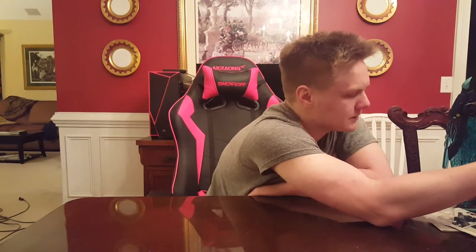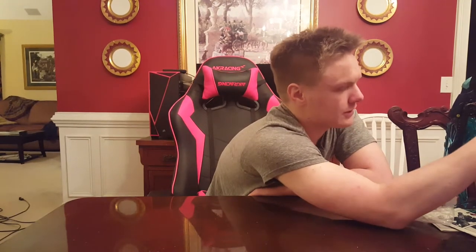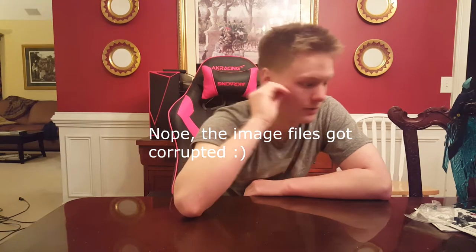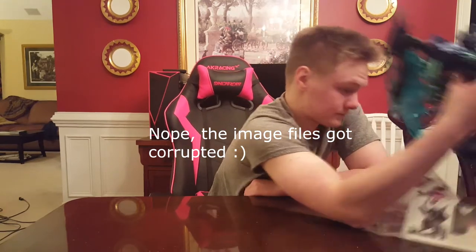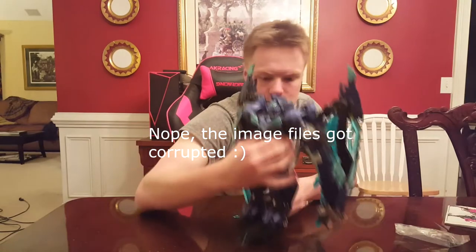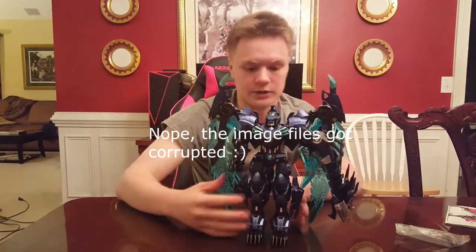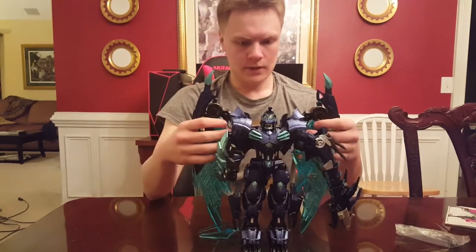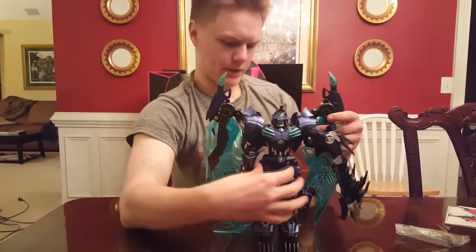Basically, when I first unboxed this figure, he was much bigger than I thought. I expected him to be an inch or two smaller, but I should be putting up an image or two here of me unboxing it. Just like a picture of the figure as it's coming out of the box. But anyway, on to the review. This is a very nice figure, if you couldn't tell. Very good. He's, for size comparison, in robot mode.